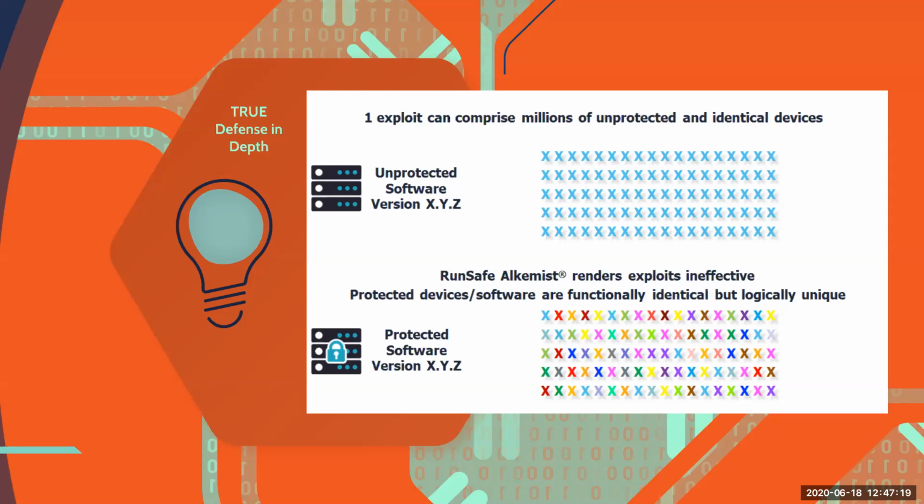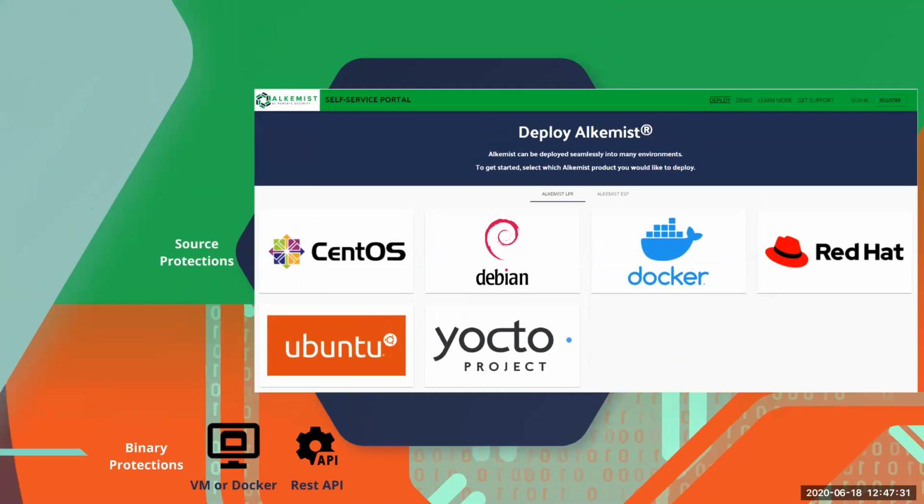I know that was a lot of words, but seriously, this tool is really, really powerful. Now that I've got you totally convinced that you're missing out, how can you get Alkemist so you can effortlessly immunize software? And Shane touched on this, but we'll go into a little more here. Luckily for you guys, as he mentioned, we've just rolled out an exciting new feature on our Alkemist portal that allows users to get Alkemist in a variety of different ways. For each offering, there is an integrated step-by-step guide that will help you regardless of the platform or version that you need to support. I'll review this a little more in depth once we fully jump over to the portal for the demos, but it's worth mentioning here.